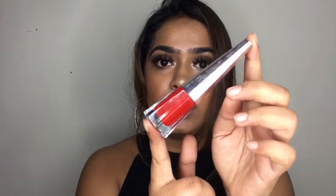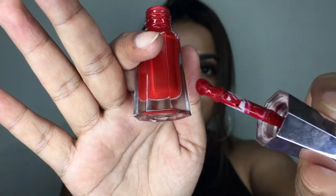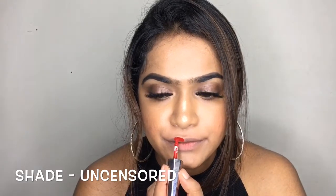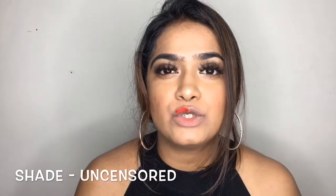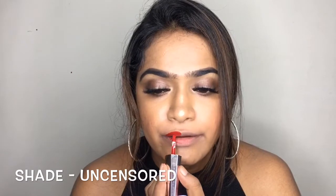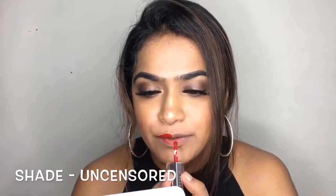And moving on to the next shade. Finally, we have the shade Uncensored. This is the perfect universal red, guys. This is how the shade and the wand look. I'm really into bright red lips, so I really wanted to try this shade out. And it's perfect.